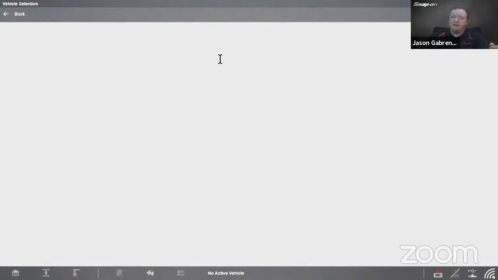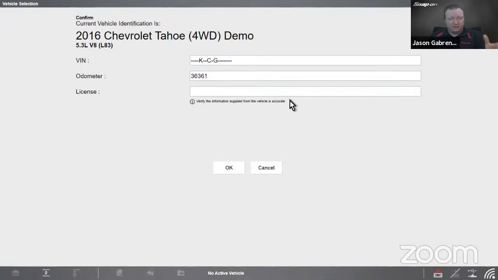Go in, and this is fairly new. This is a recent update that has been made. So we added this screen back in the spring in 20.2 update. And what that'll do is it'll show you the VIN. It'll show the VIN used in the ID process. So it's year, make, model. So we just have year, make, model there. If it's instant ID or auto ID, it will automatically populate the full 17-digit VIN. I can also manually type in the VIN as well.